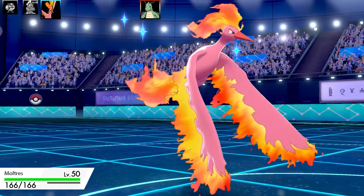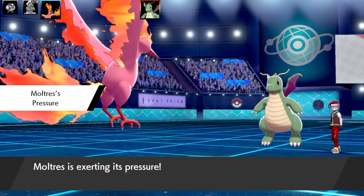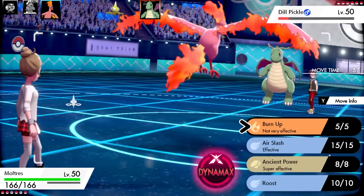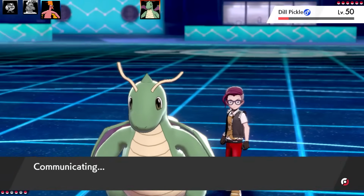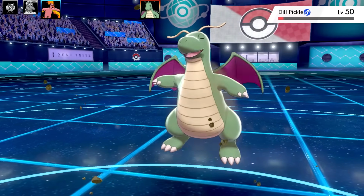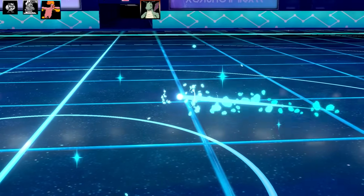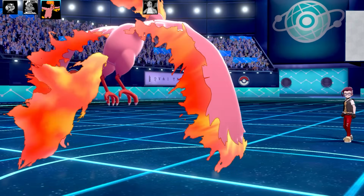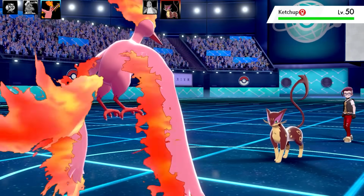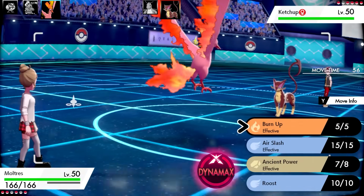Next Pokemon is going to be Moltres, and you're probably like, wait, but Hypno, it's a flying type, but it's also a fire type. Now, on this team, there's only 5 pure flying type Pokemon. However, it's time to make a 6th Pokemon with Moltres. So what we're going to be doing here is we're going to have a Burn Up strategy on Moltres. If you use Burn Up on a flying type and obviously a fire type, in this case we've got a flying and fire type Pokemon, it removes the fire typing, so that'll actually make Moltres a pure flying type. Then you can also do other cool things like Roost as well to make it typeless for that one turn.